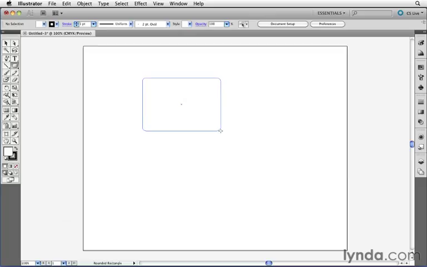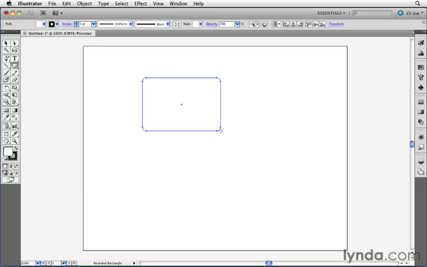I don't know how often you'll actually be drawing rounded rectangles here. As we will see later on in a different chapter, Illustrator has an effect that allows you to apply rounded corners to any shape after the fact. More importantly, you can always make changes or edits to those rounded corners as needed. Still, if you know that you want to create a rectangle with rounded corners, this is a quick and easy way to do it.